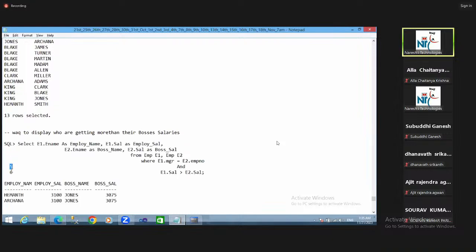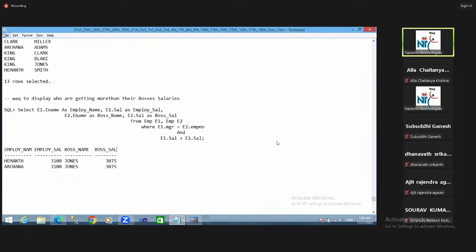So for employee and subordinate, we first established the relation, and after that we wrote the condition. Generally, guys, in a where condition, which table's columns do you place where? Generally, the primary key column is placed on the right side and the foreign key column on the left side.